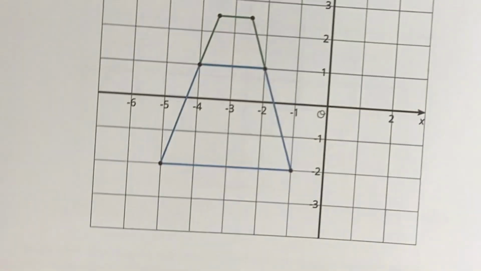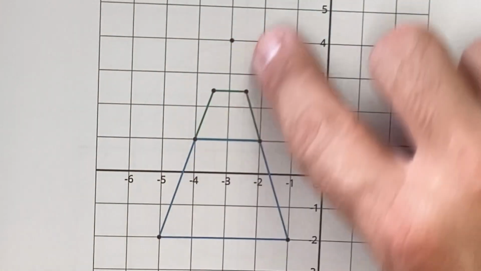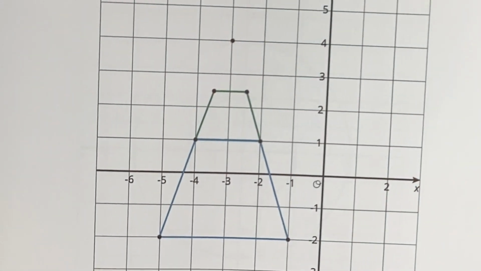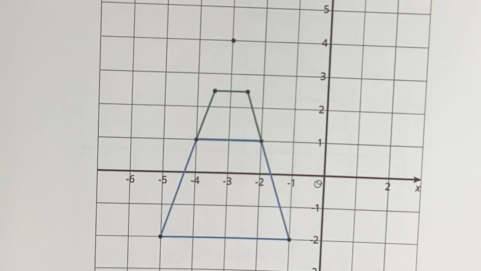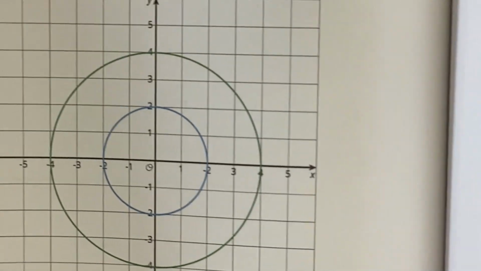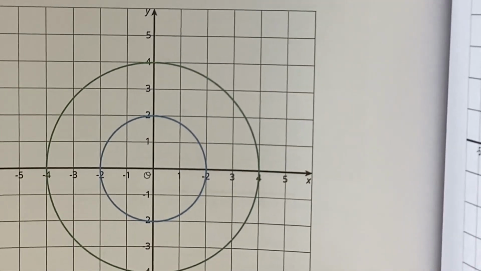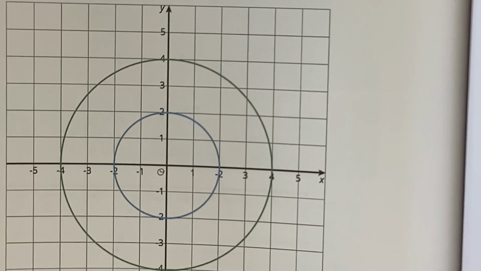Okay, question number 2. This is the one where the center of dilation was -3, 4. Hopefully you saw that that was on those lines, just ran right through them. So that one should have been matched to A. 2 and A should have been together. Question 3. Scale factor is bigger than 1, so it should be a larger circle. Has the same center. Twice as big, twice the radius. 3 should have been matched to B.